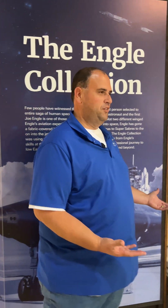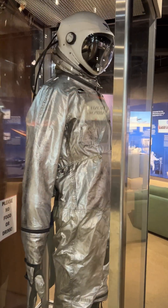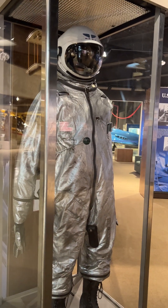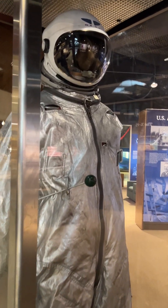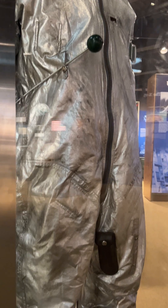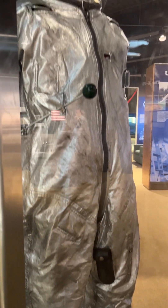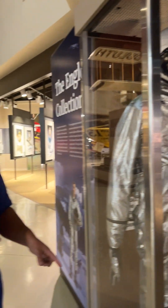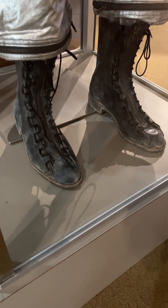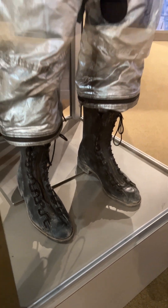The first thing we want to talk about is the suit that you'll see as you enter. This suit is not our authentic suit — this one was never flown in an X-15, but it is a replica of an X-15 suit. As you can imagine, they are very rare. This suit was commissioned by Joe and Jeannie from Ryan Nagata. If you've seen famous space movies like First Man, you've seen his work. One of the really cool things to call out is that his boots are dirty — that sand and dirt actually came from Joe's private stash of dirt from the lake bed out at Edwards. They actually incorporated that into the construction of the suit, so that is authentic.